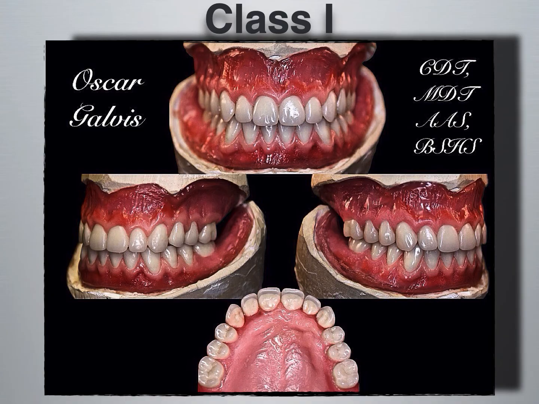So here we have a very typical class 1 occlusion. You can see on the side profiles, on the lateral shots of this case, that once again the mesial-buccal cusp of the maxillary is lining up on the buccal groove in the mandibular. You have a very traditional overjet overbite measurement of, I'd say, probably 2 millimeters and 2 millimeters, a 2x2 as some professionals would call it. And this is once again a very basic setup.